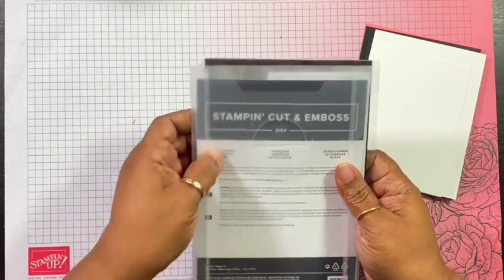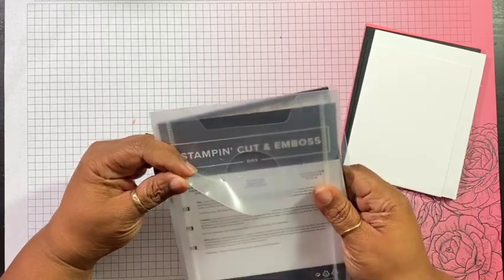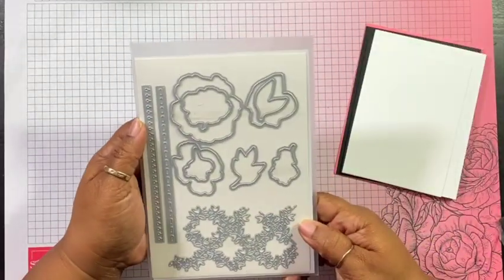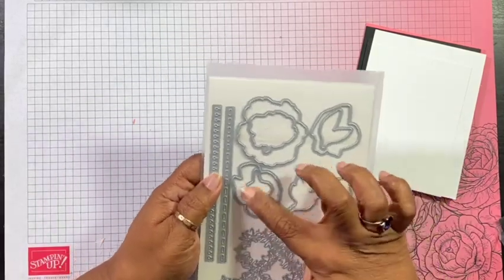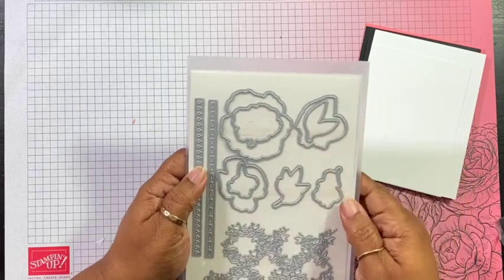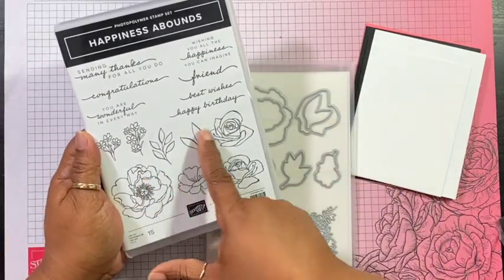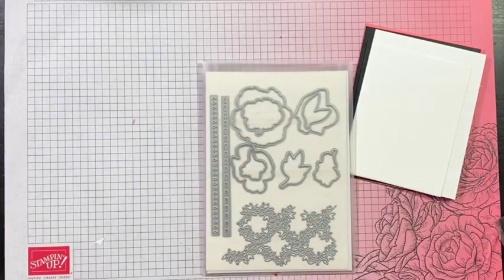I am going to be using the coordinating die set, what's this one called? Blossoming Happiness Dies. Let me set this aside for a second. Oh my gosh, this die set, basically they're like little frames. They cut out not only the shapes from the stamp set, so you can stamp it and cut these particular shapes out, but they also cut out the shapes from the designer series paper.